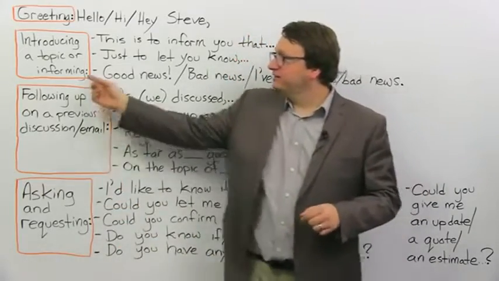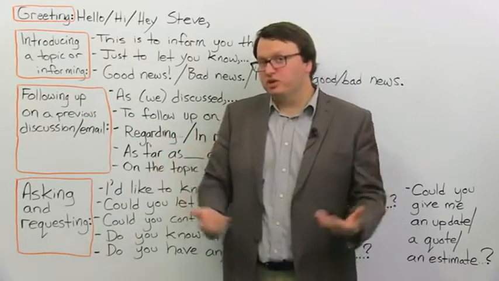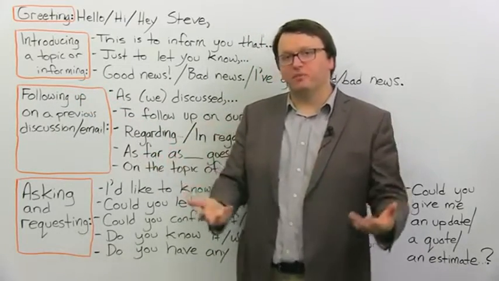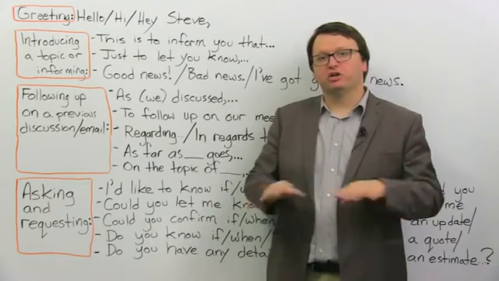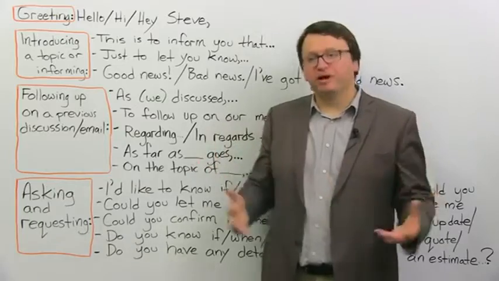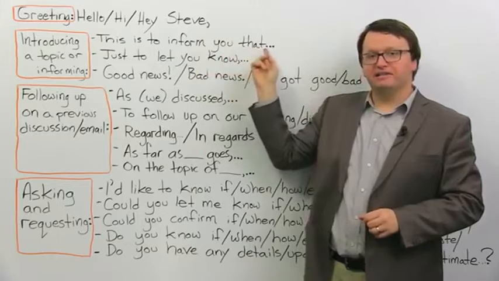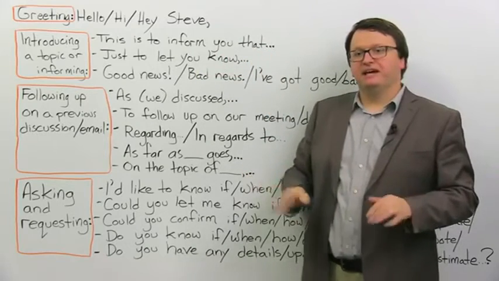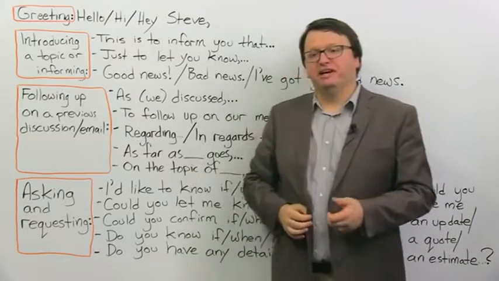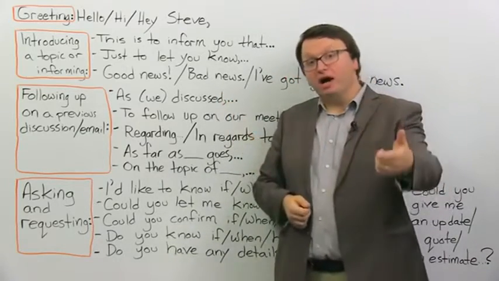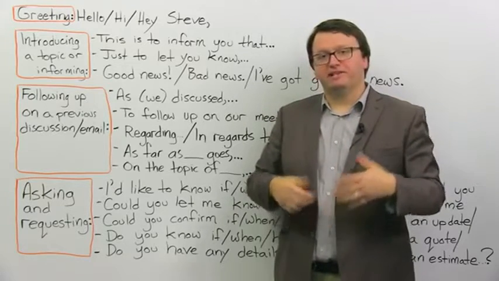Next. All right, so one thing you might do in an email is to introduce a new topic or to inform someone of something. Maybe not just one person, maybe a group of people, maybe a whole department. So for example, this is to inform you that, very general. So maybe someone has received a promotion in your company. And this is something you might see from your boss, or if you are a boss or a manager, you might send this to your team.